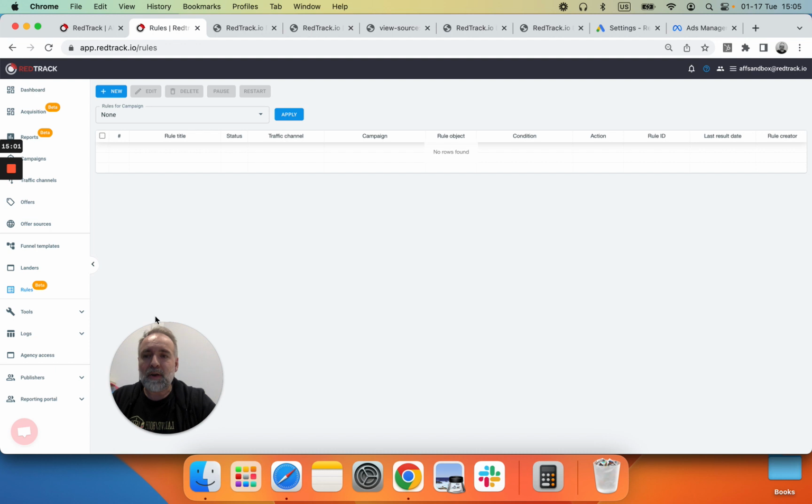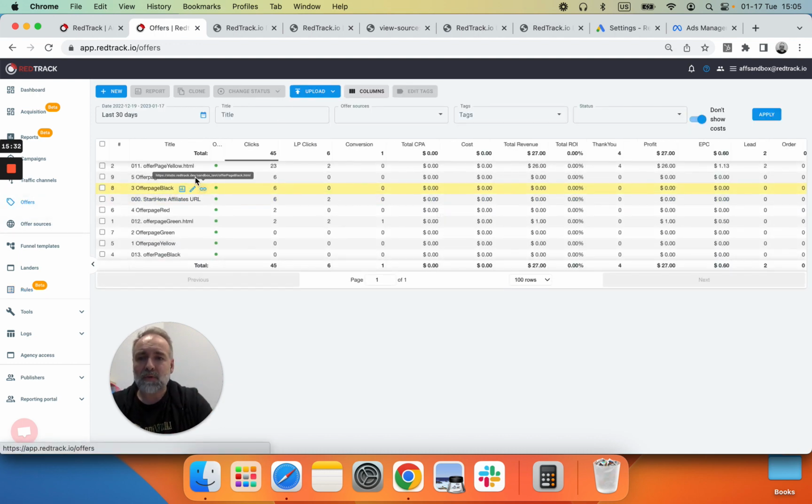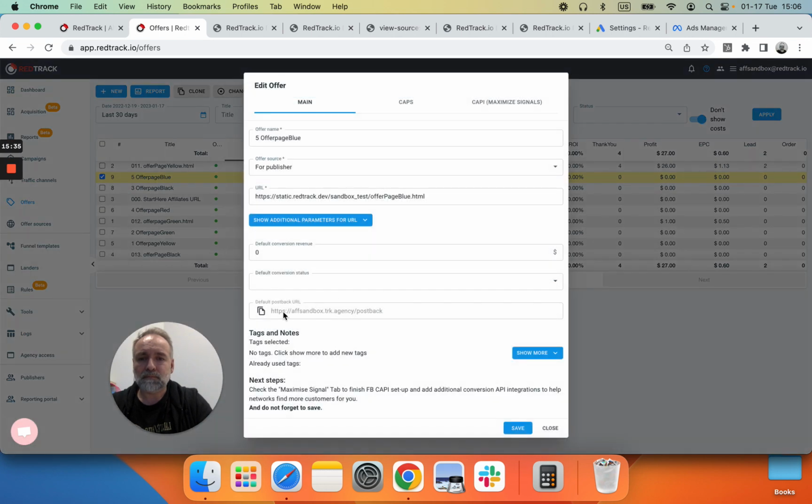So for now, we covered how you set up different campaigns with landing pages and offers. And we also covered how those landing pages actually look. They consist of a script and a /click URL taking you down to the next step of the funnel. So when working with affiliate networks, you want to get postbacks from RedTrack and add those postbacks to the affiliate networks. Typically, in the template, we'll have all the postbacks preset, and they will be available either right from the offer URL, from here with all the details for the presets.